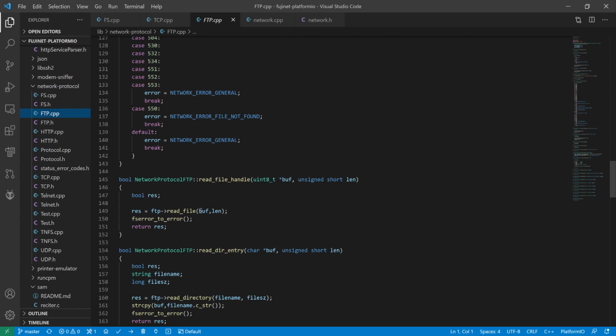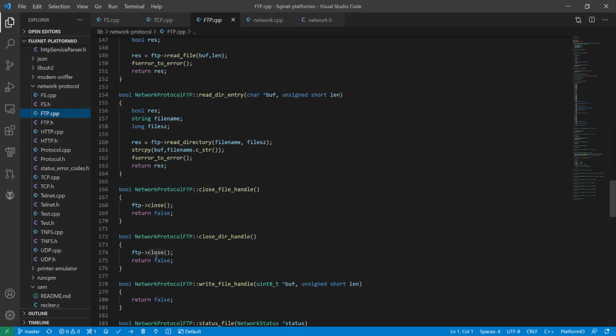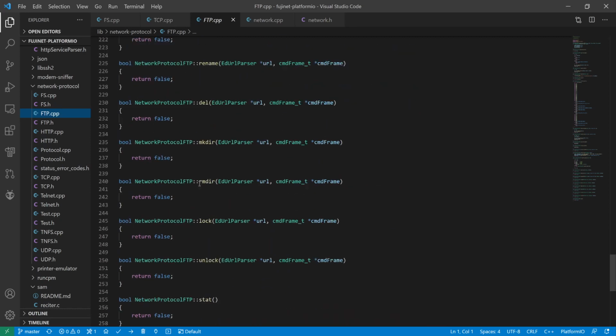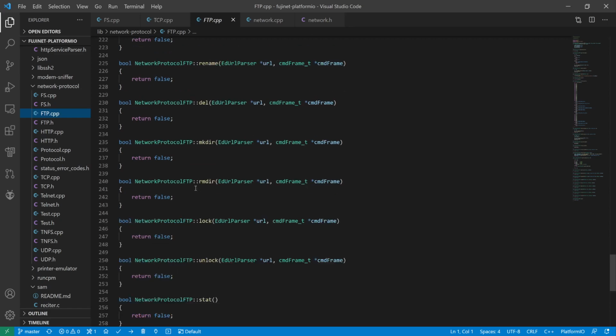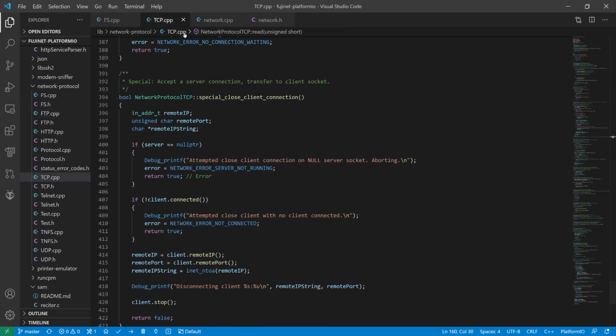We try to read the file into the requested buffers, read directory again into the requested buffers, close the directory handles, etc. And in each case right here, again, we have status for file, status for directory, and the various idempotent commands, which I need to fill in when the FTP bits come farther along. But that's FTP.